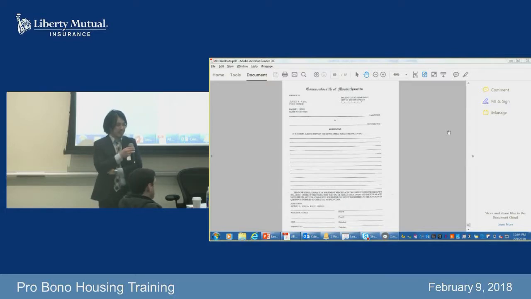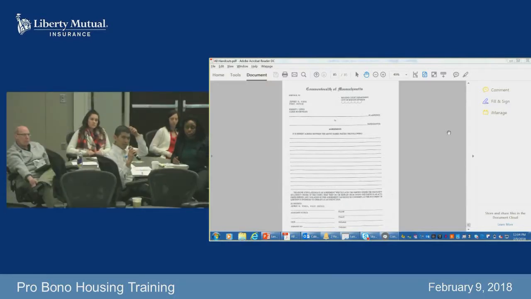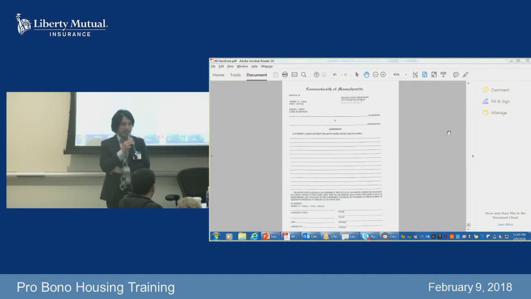I was going to ask about the defense of withholding rent as a defense to the non-payment. To what extent, so obviously, it seems like they weren't entitled to withhold the entire amount of rent. So to what extent will a judge say, well, you withheld too much, so I'm going to give possession to the landlord? So you can always withhold the entire amount, and then it's going to be figured out later how much you have to pay back.